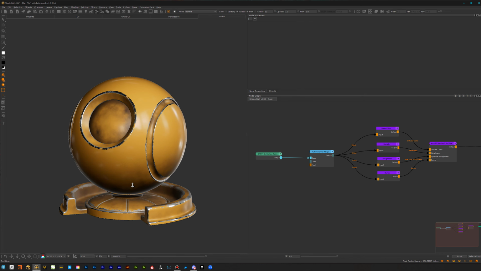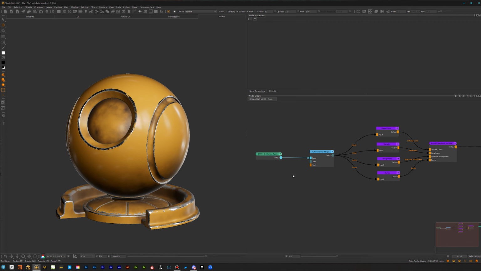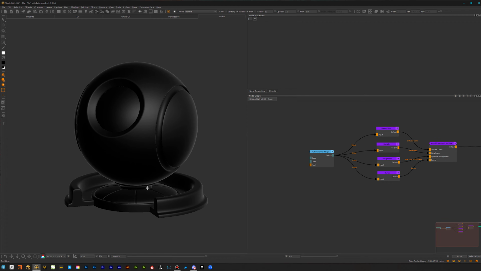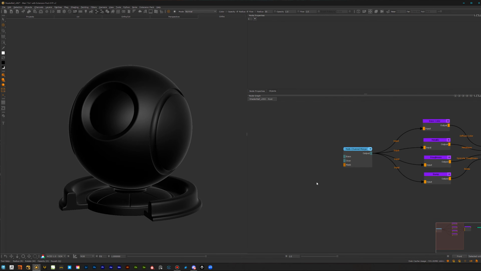So as you can see here, I have already made one. And what we want to do is delete it, because I show you how to create one. I'll add Mari load quickly. So black shader ball, nice. We start with a material node. For that we go in. So here you can choose the material you want to use.